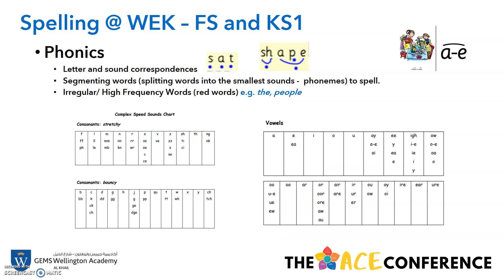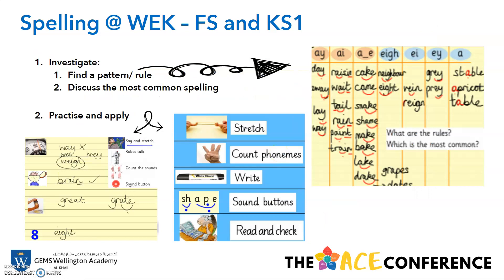In our Foundation and Key Stage 1 at WECC, all of our spellings are based around the phonics programme. Mrs Finn will be there to tell you more about that at a later stage. But initially, we teach the letter and sound correspondences, segmenting of words — which is splitting words into the smallest sounds and phonemes to spell — and irregular and high-frequency words, or you may have heard of these as red words. For example, 'the' and 'people'. These don't follow a particular pattern or rule and just need to be learnt. You may have seen the Read Write Inc. Phonics speed sounds chart, which shows the stretchy consonants and the bouncy consonants along with the vowels. In each column, you have the different spelling rules for the same sound.